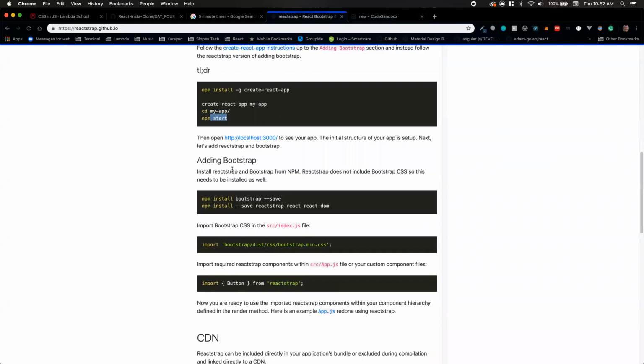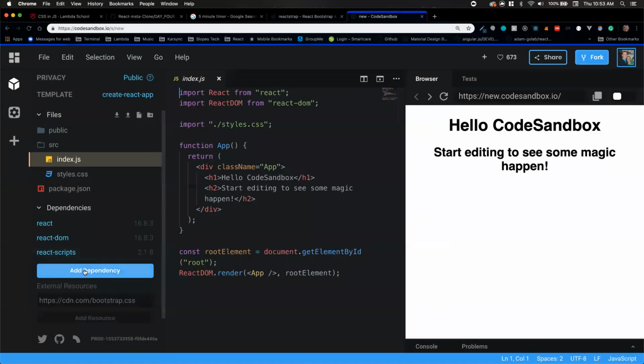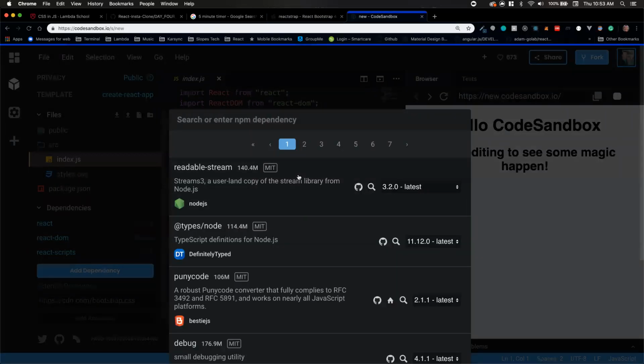So the next step is adding Bootstrap. We're going to add Bootstrap and React Strap as dependencies in our project. We need both. If you're doing this in the terminal, you do yarn add bootstrap reactstrap.